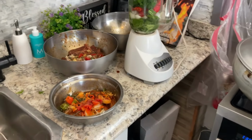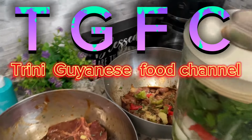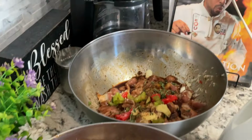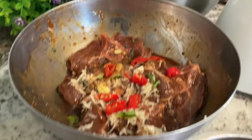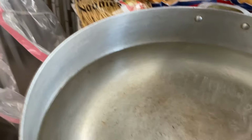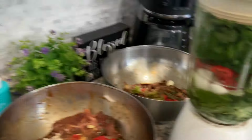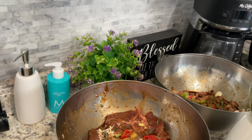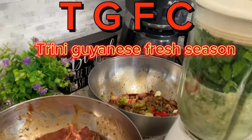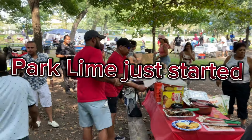Once again, the prep is almost finished. The prep on himself, yes. We had water getting on here. The chong wing is ready and to go. Check out the group. See them there?